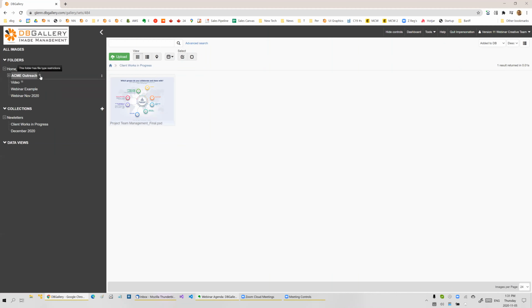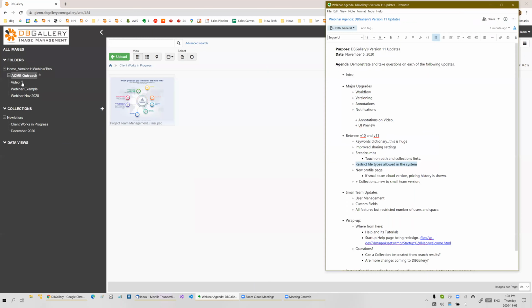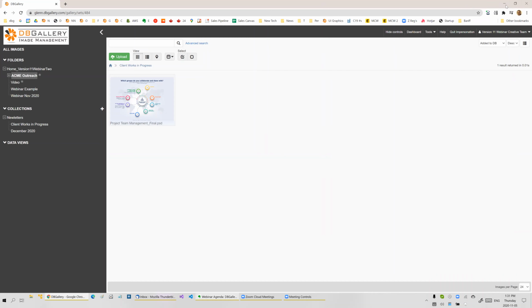The star here indicates that there are file type restrictions on that folder. Next was a new profile page. Whenever you're logged in, you will see in here, you can log out, but there's also a My Account.